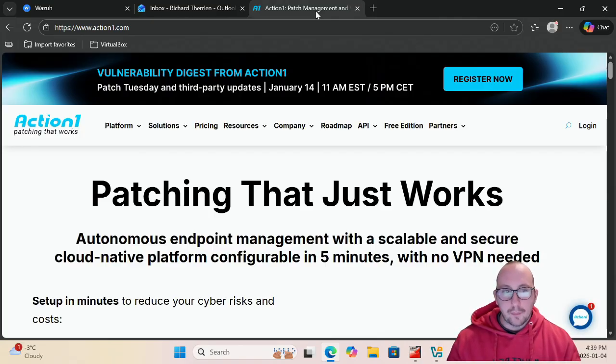So we're going to sign up, we're going to log in, and we are going to set up an agent on the host of our cybersecurity lab. We're going to install the agent on there, and we're going to see what we can see from the Action1 dashboard. We're going to see vulnerabilities and installed software, which yes, we've seen with WASA, but we're going to have a second dashboard for it. We're also going to have the ability to deploy the updates, which is where Action1 really comes in handy. So let's go to action1.com.